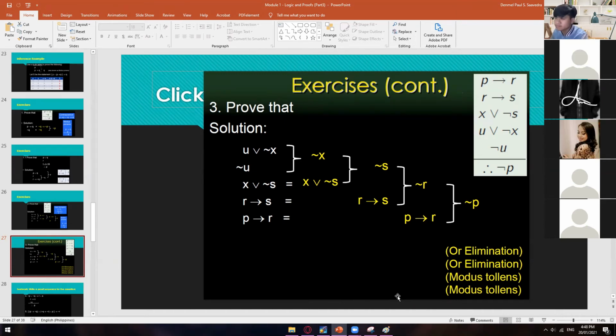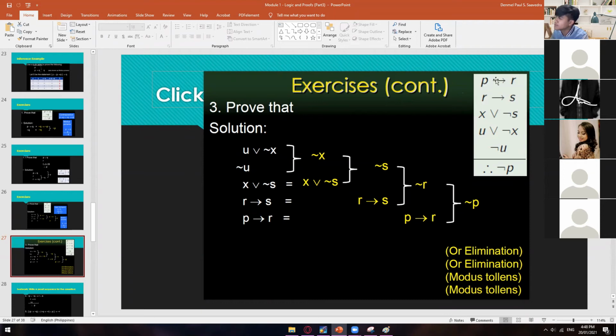Sir, question, sir. Yes. Do we need to start from bottom to top in making the solution? Actually, there is no proper arrangement on your hypothesis.